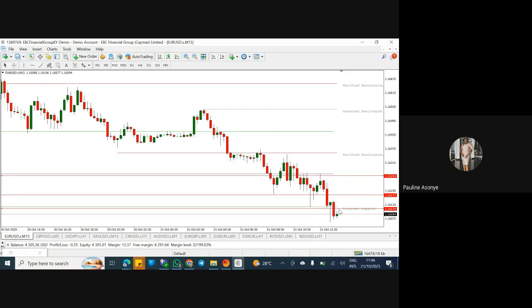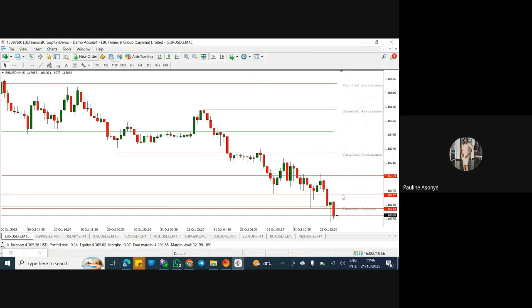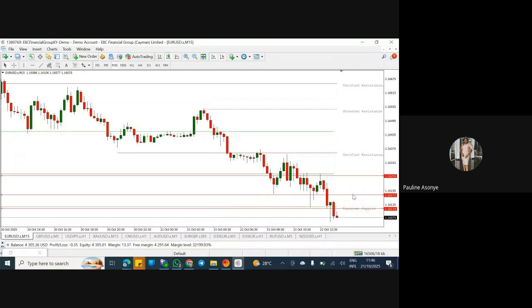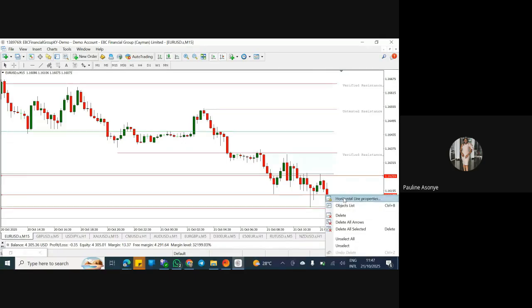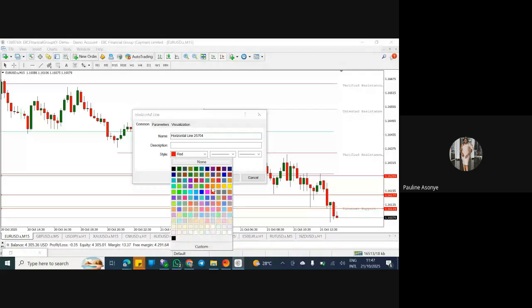So now, let me tell you what I do personally. If I'm taking a pending order for a buy, this is what I will change my lines to, the colors. How do you change your line? If you watch closely here, you will see one dot on this line. If I double click on it, that dot goes out. So before you modify the colors, double click on your horizontal line, then right click on it. You see horizontal line properties. Click on it. You see the color, right? You change the color because it is a buy trade.